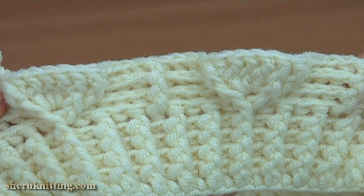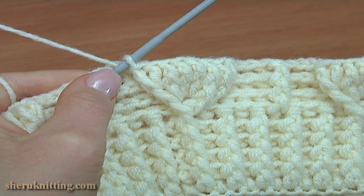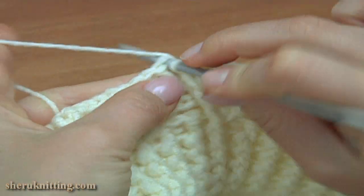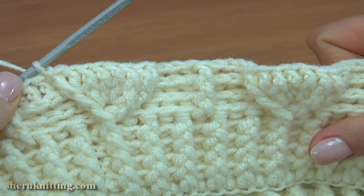Keep working in this way till the end of this round. Let's complete this round together. Insert the hook into the second chain stitch at the beginning of this round by working a slip stitch. Round 3 is ready.